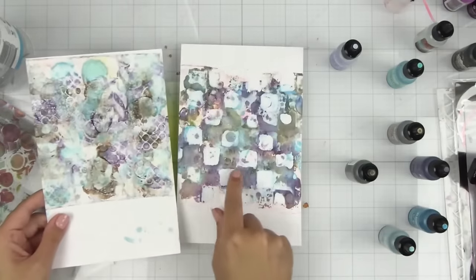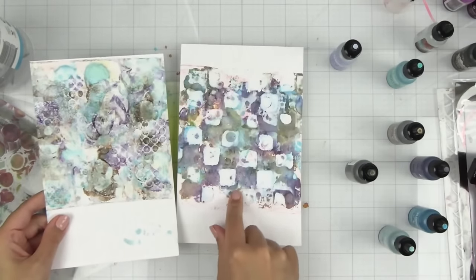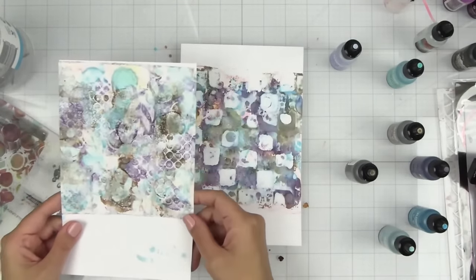So you could see that the difference, I didn't use the alcohol lift ink on this one, but I did on this one.